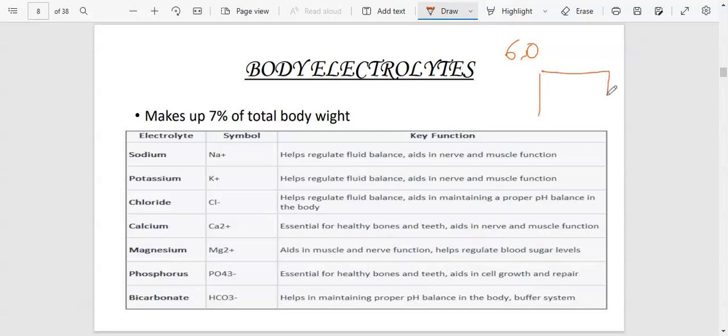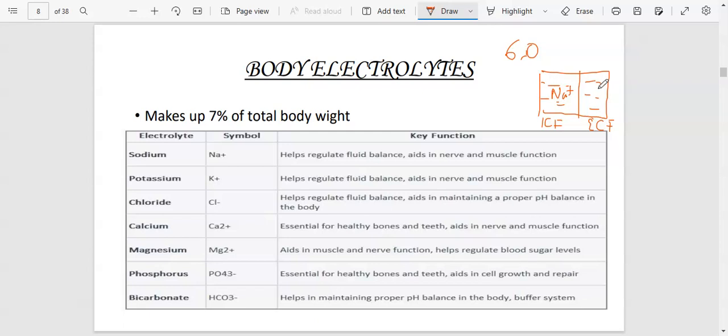So when you're talking about fluid balance, let's say this is the body, divided into the intracellular fluid, ICF, and also the extracellular fluid, ECF. You know when you have water here, you also have water here. Now, let's take it that in ICF we have got some sodium ions there.